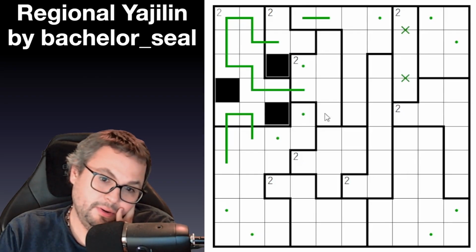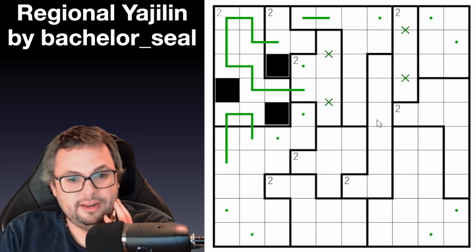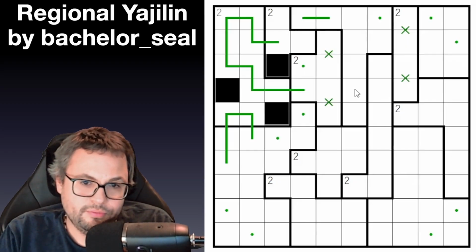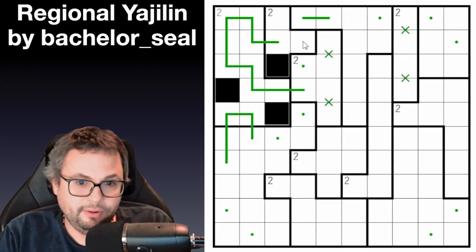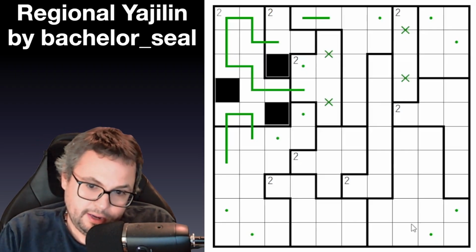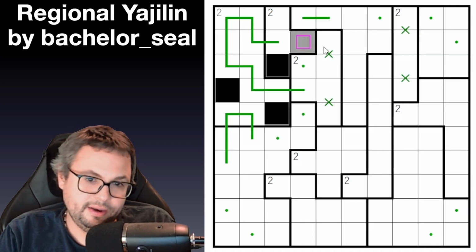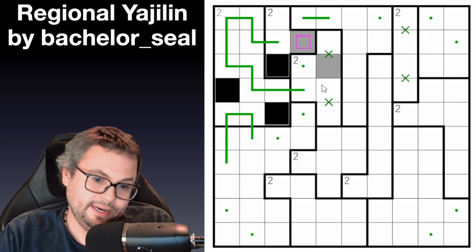Okay, so now we're back at this region that has a 2 in it, needs to have one of these 2 and one of these 2 shaded, so we can draw our little X over the thing. This cell can no longer be shaded. Because if this cell is shaded, because of this one of these 2 shaded, I immediately shade that, and I just created a dead end.